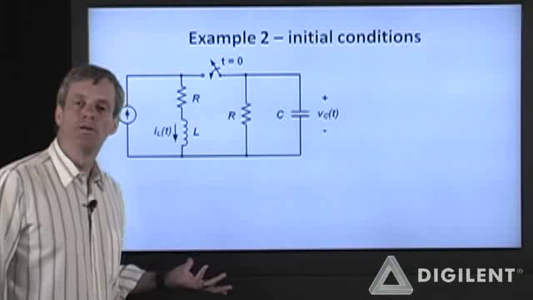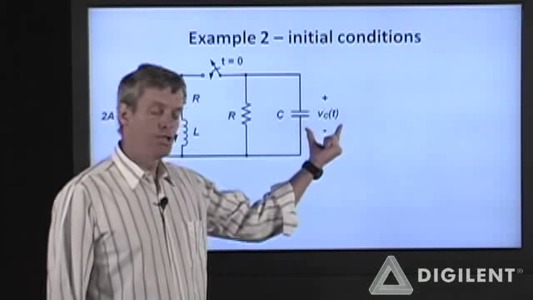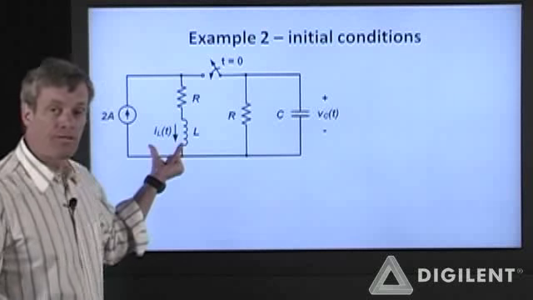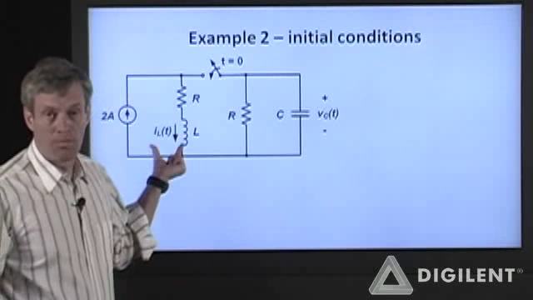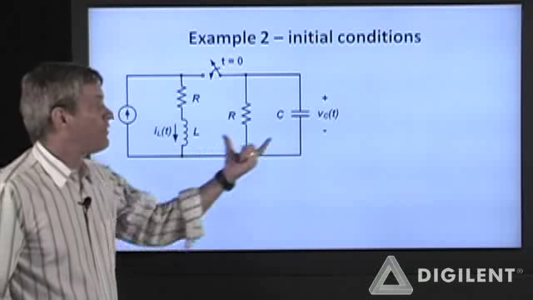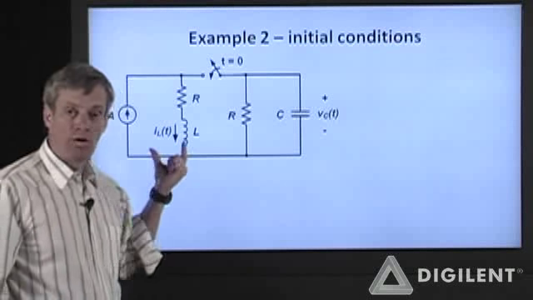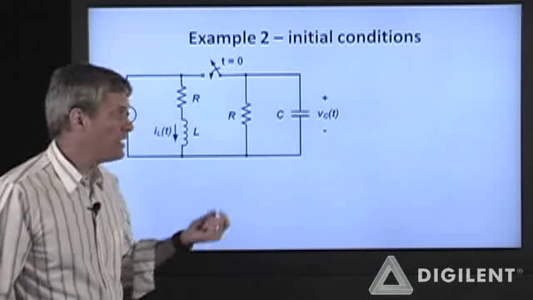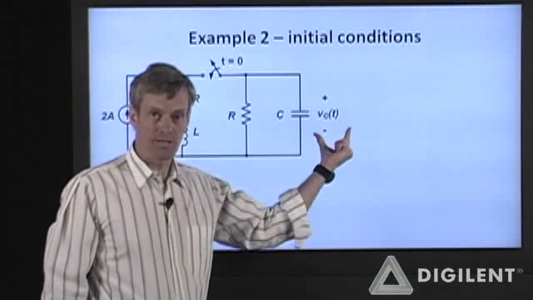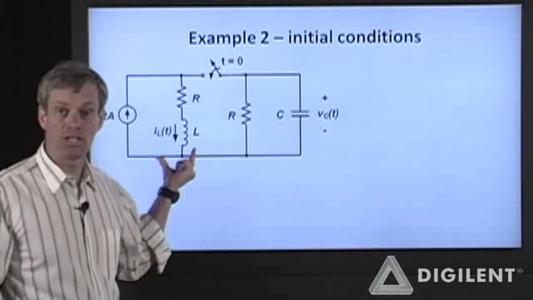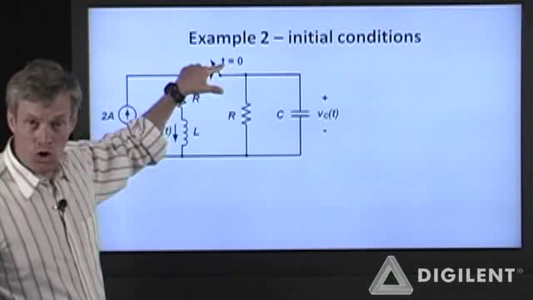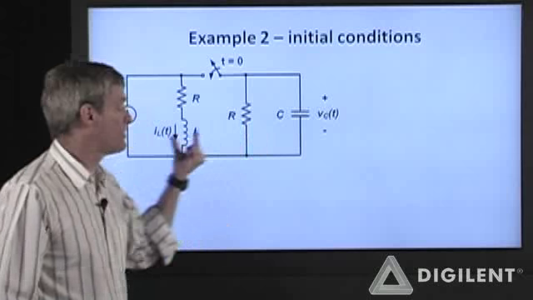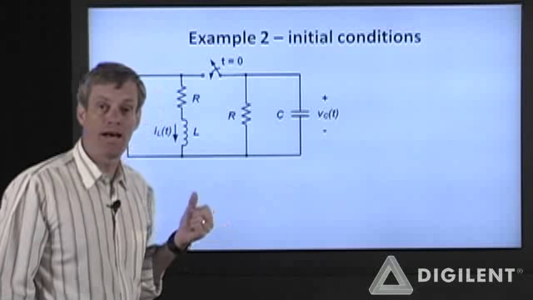Okay, I want to determine initial conditions on the voltage across the capacitor and the current through the inductor just after this switch closes at t equals 0 plus. Now, the reason I'm picking those as what I want my initial conditions to be is because I know voltages across capacitors and currents through inductors cannot change suddenly. Therefore, I can solve this circuit for the switch open conditions and claim that these parameters are continuous with time.